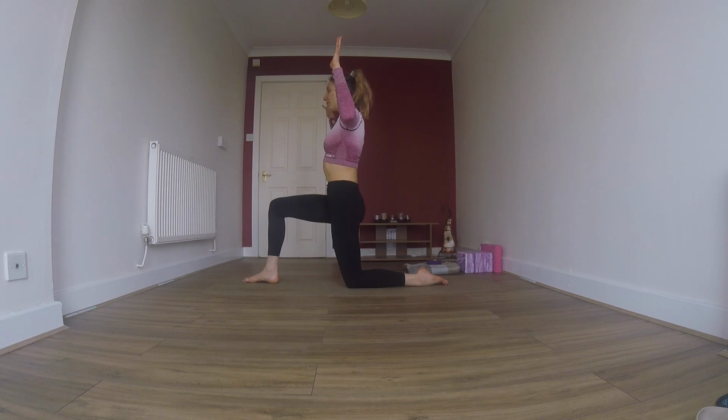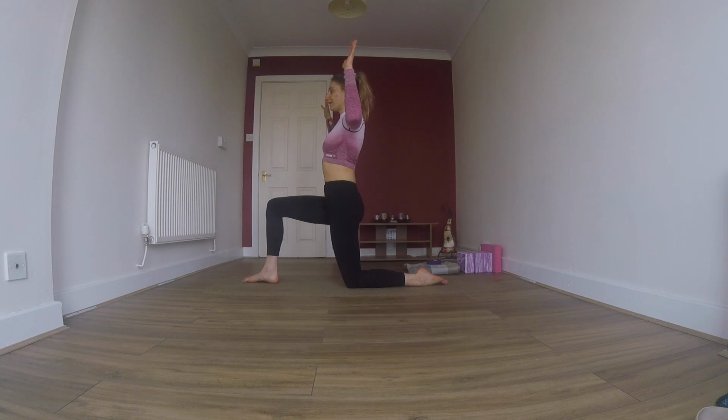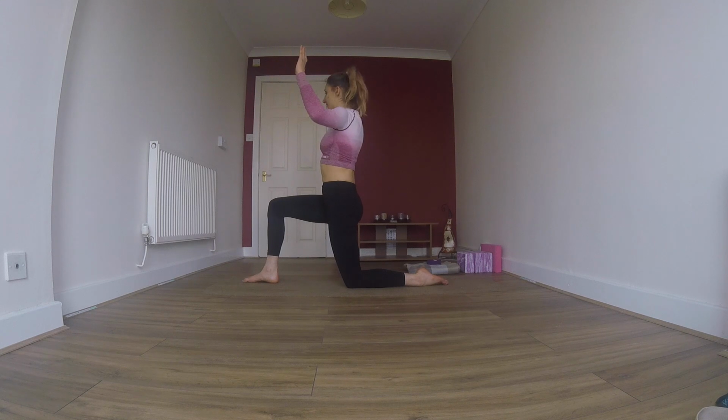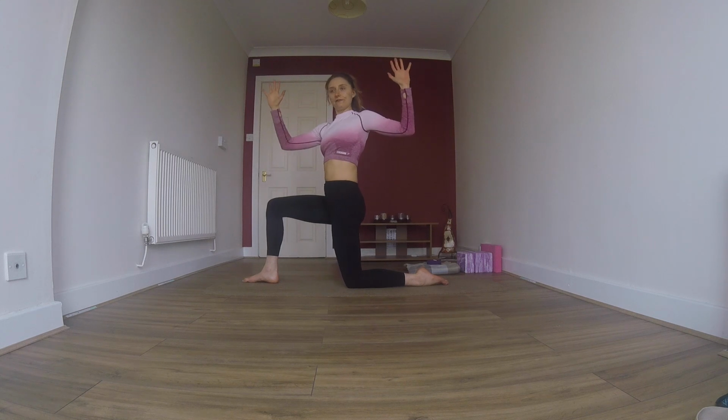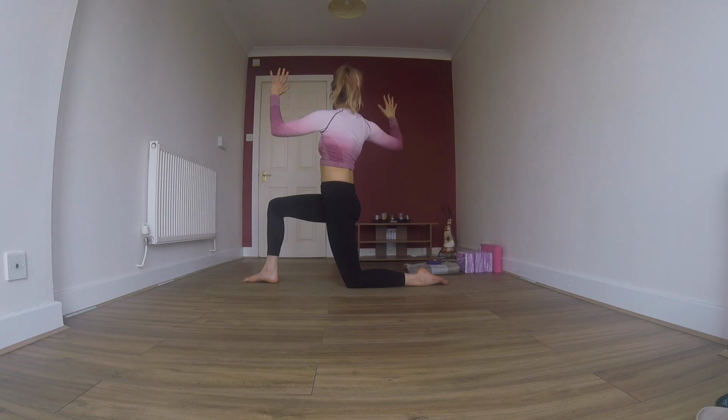From there, really pressing into the feet, pressing into the knees, using your strength. Inhale, lengthen up through the spine, and exhale, twist from the waist, moving towards the left-hand side. And back to center. And then twist to the right, back to center, twist to the left, back to center, twist to the right, and back to center.